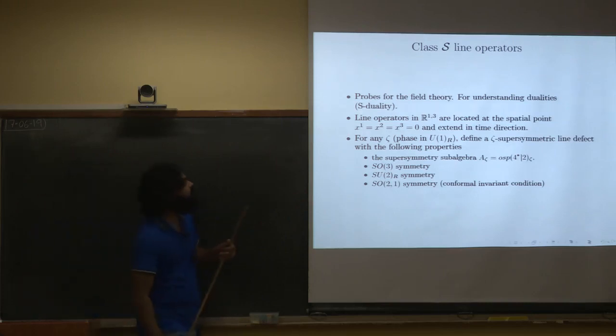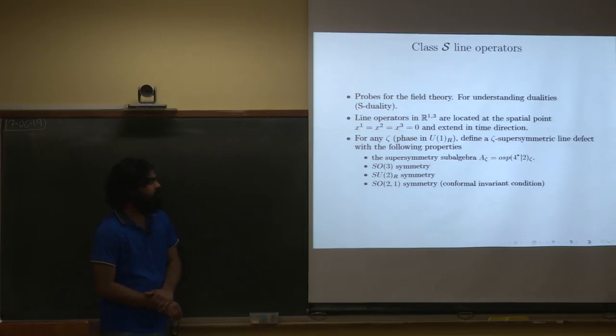Anyways, this is a list of symmetries that we are going to preserve. Sorry, just zeta: can you say more about what zeta is, and what the 4 star is? I'm not understanding this notation actually. Can you say how zeta enters into the algebra and so on?